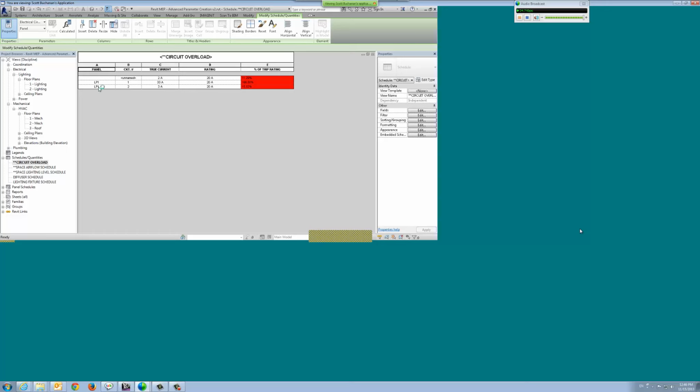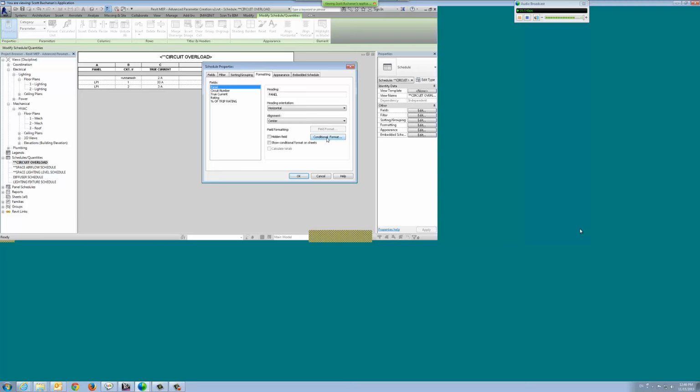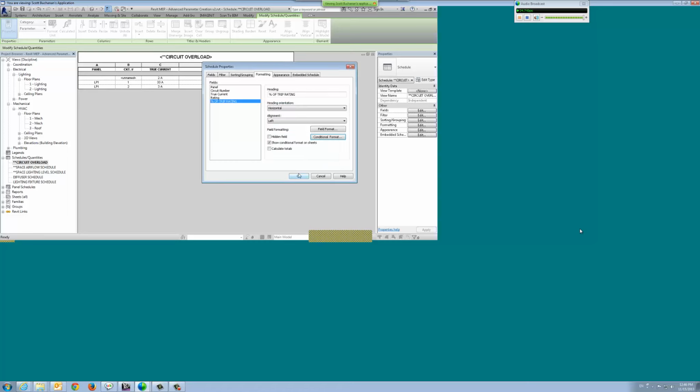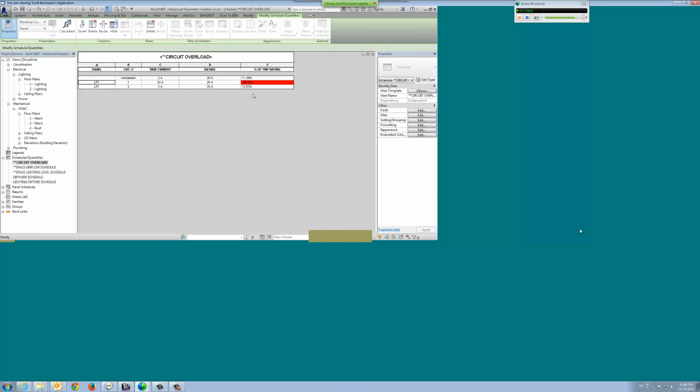So as I look at it, those 2 recessed fixtures in the can that I threw together are at 15% versus my LP1 at 166. Or, again, I could go in there and say, hey, I want to be notified at 70%, not 80%. So maybe I'll set that at 70. As I go through there, then only that one would go into it.